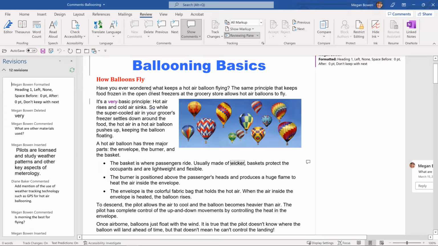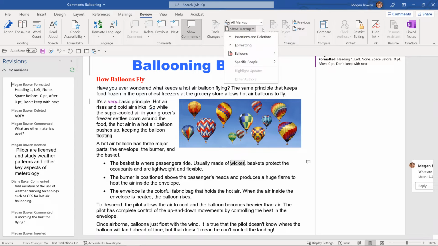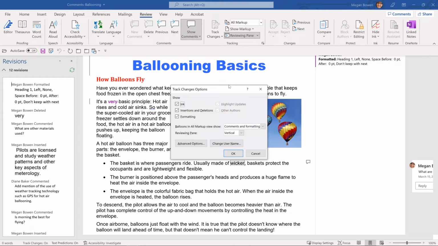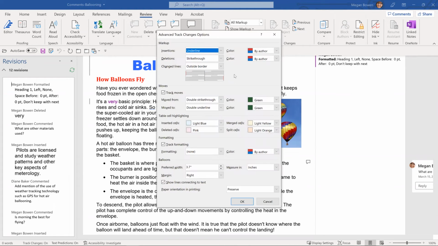So explore for yourself how you want to view those changes, how they work. And we can also, as we saw before, in addition to how you want to show markup here, go in once again into the track changes options and advanced options. As you're tracking the changes, you'll probably be fine with the default.